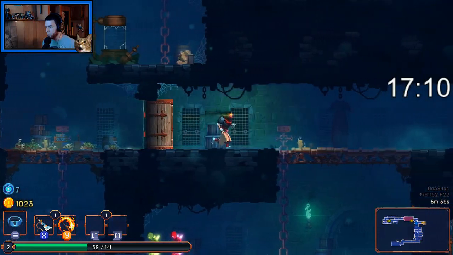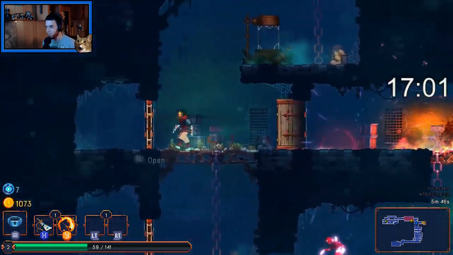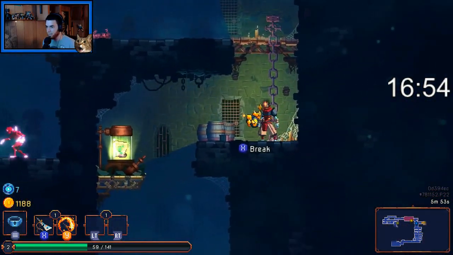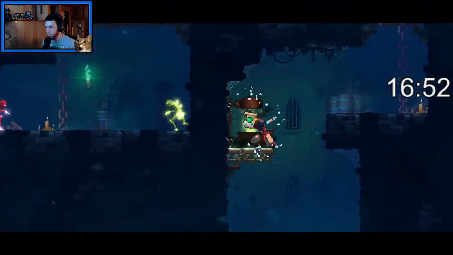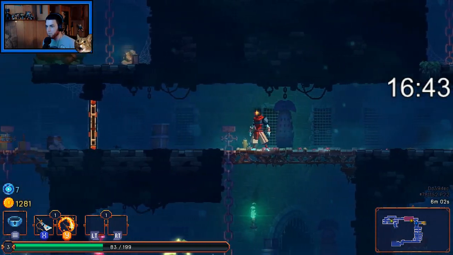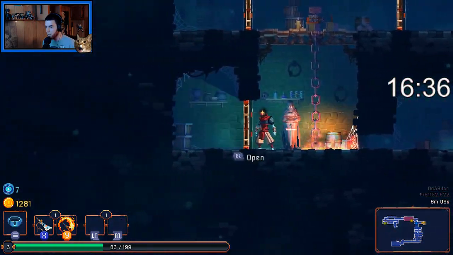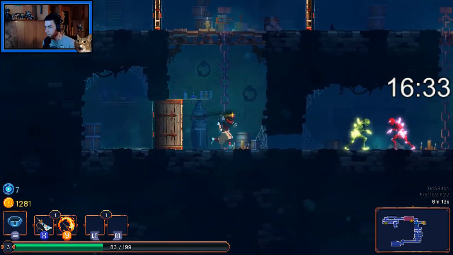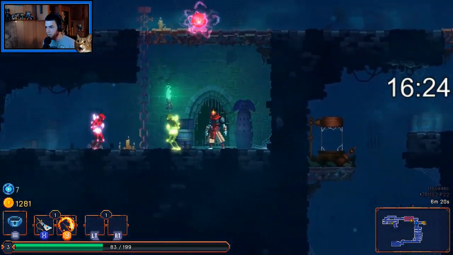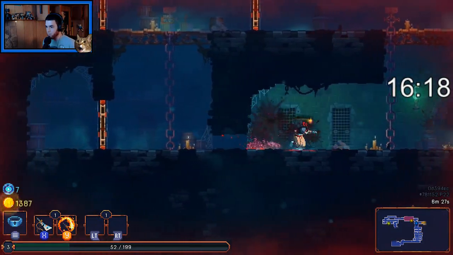Nice. Oh, yes. Oh, that feels so overpowered right now. Yeah, I'm definitely gonna get these dudes. So this feels really, really good. So we can't cheese them. Okay. Oh boy. Roll. Holy crap.